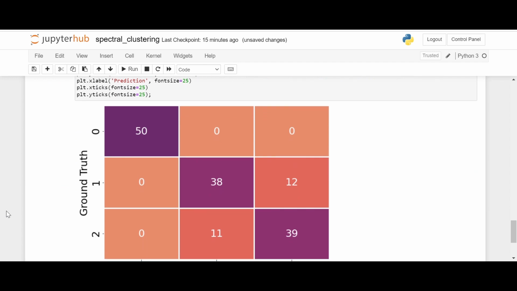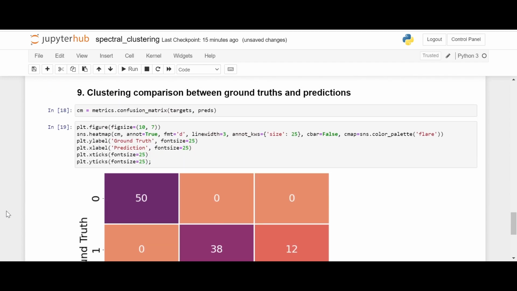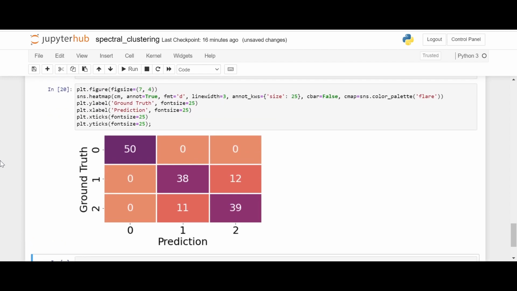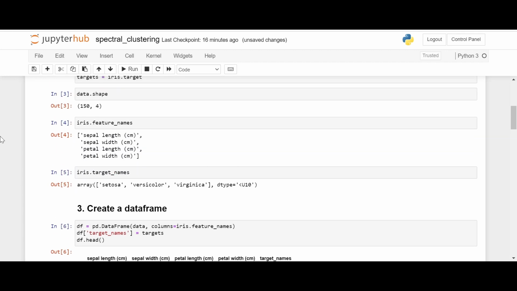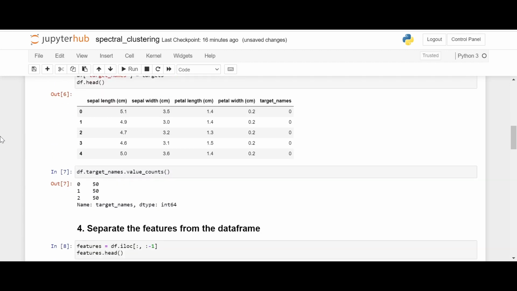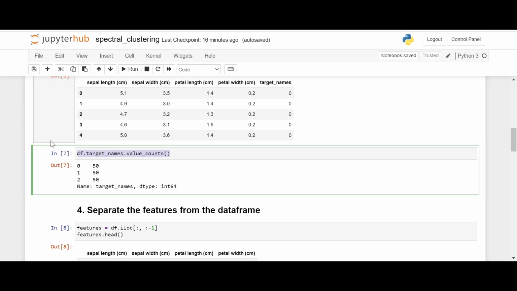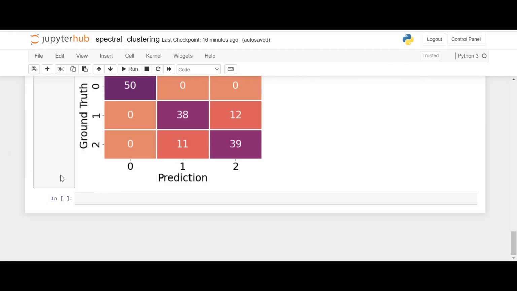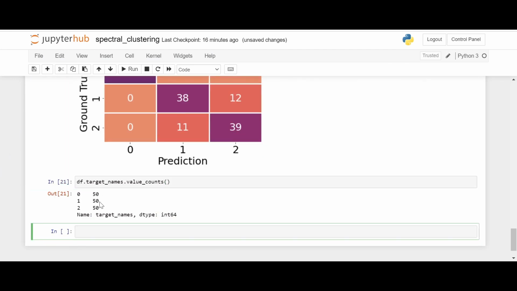Okay. I think the size has become a little bigger. Let's change it. Now it's easier to see. Okay. So again, let's copy this line.